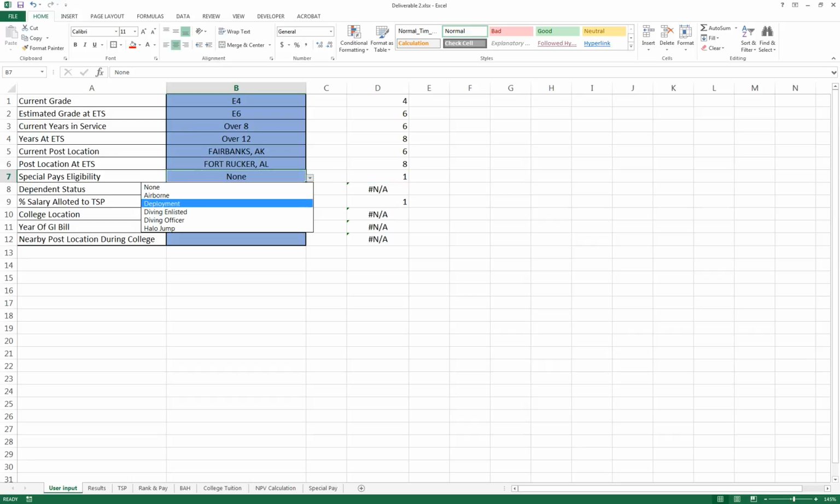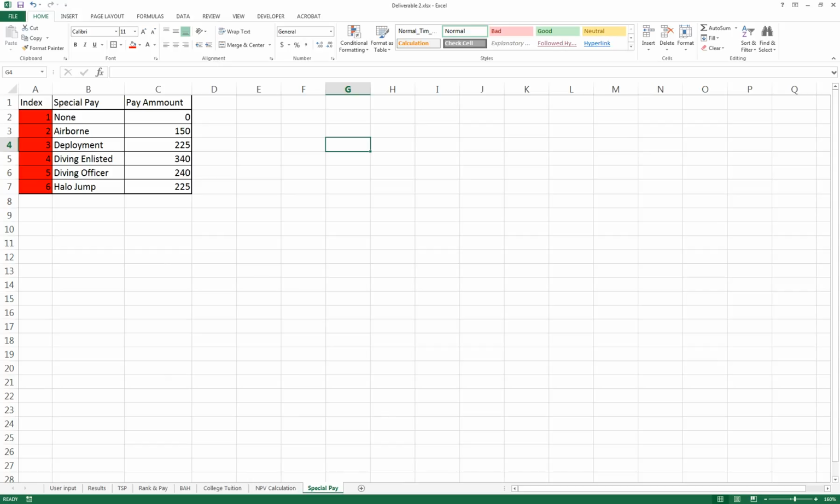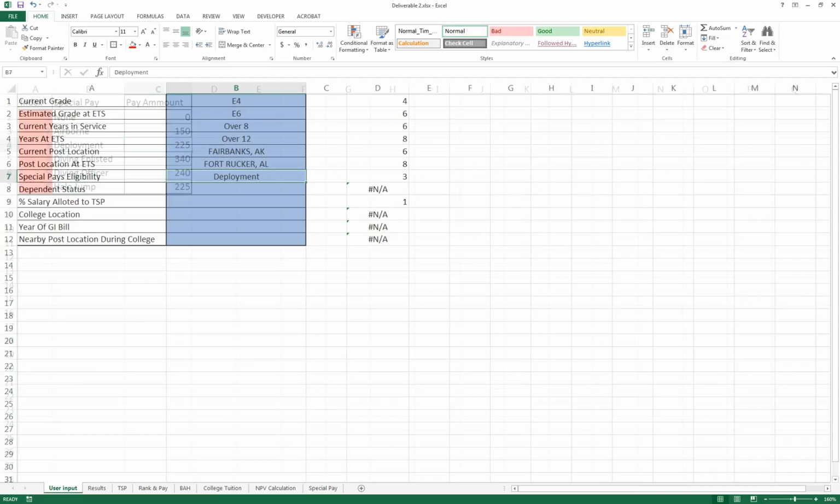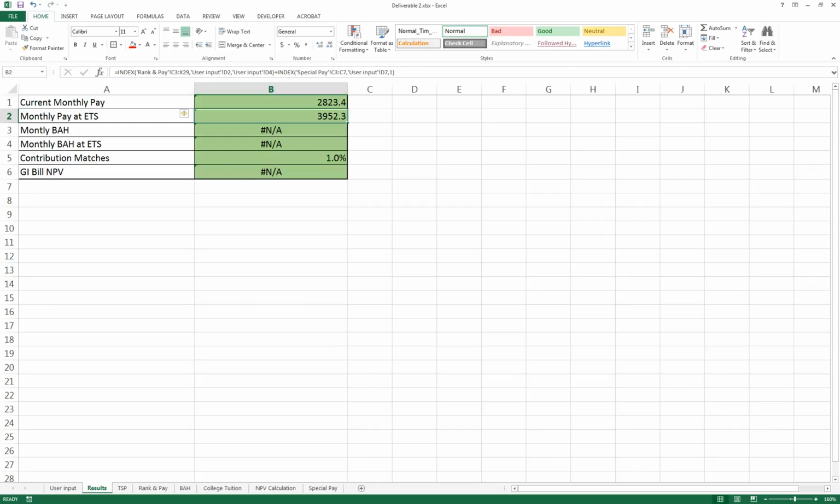Let's say that our soldier is currently deployed. It will go into the special pay tab, look at the deployment row, and assign it the number 3. The current deployment pay that the soldier will get is $225. And you can see here that the numbers changed a little bit from what we had before.